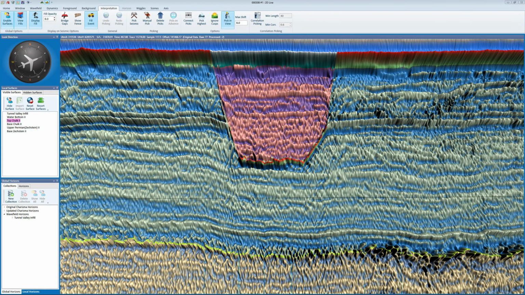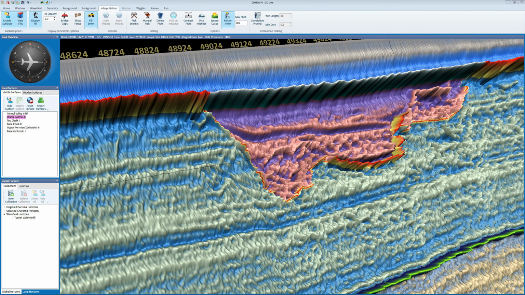But as we were working with the deeper events, we did notice these strange features in the near surface. Here is one. And here is another further along the line. When we went back to look at them, they were obviously tunnel valleys, and in virtual reality, they are fascinating. So let's take a look at some of them from Line 30, remembering that Seismic Safaris is not about theory, just observations.